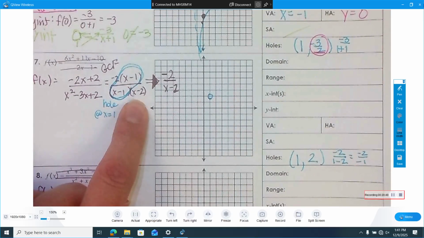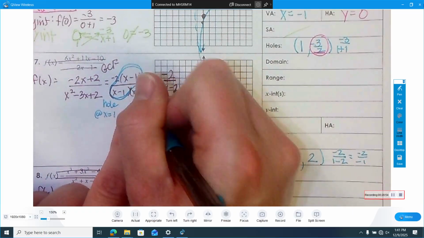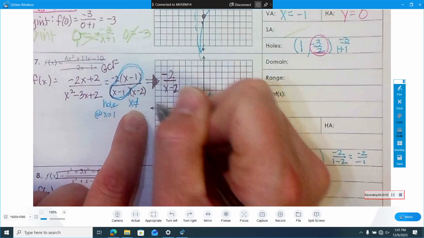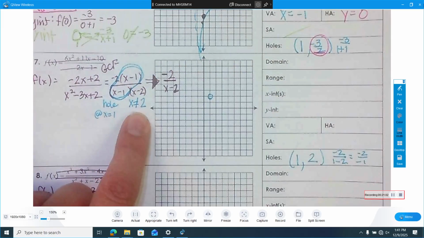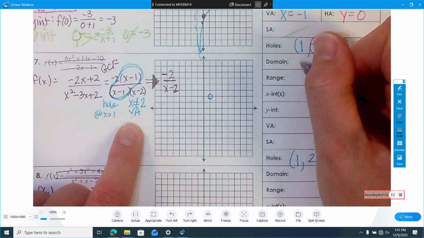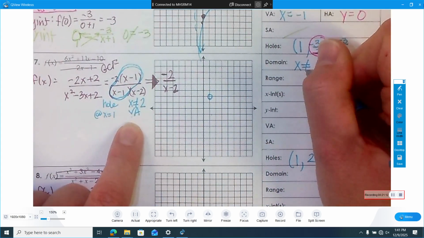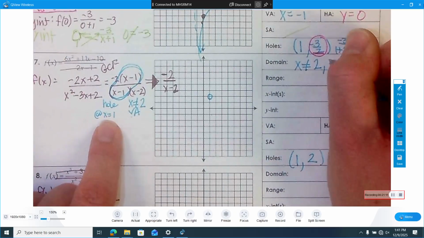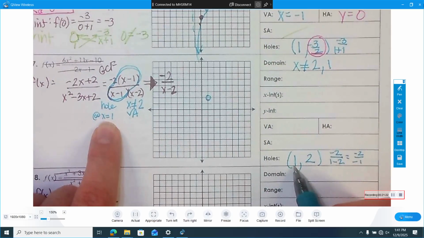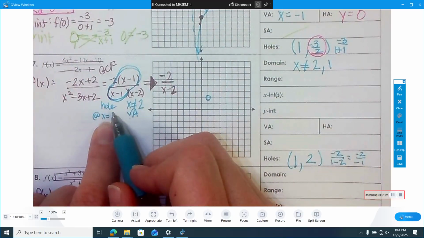What else do I know from the denominator? Domain. Denominator, domain. Good. So this is part of the domain. And so that says x is not allowed to equal positive 2. That also is the vertical asymptote. So we've got a hole and a vertical asymptote and domain, all in one denominator there. It's crazy. So x is not allowed to equal 2. It's not allowed to equal 1. Yes? So why isn't the vertical asymptote 1? Because it's a hole. Okay.